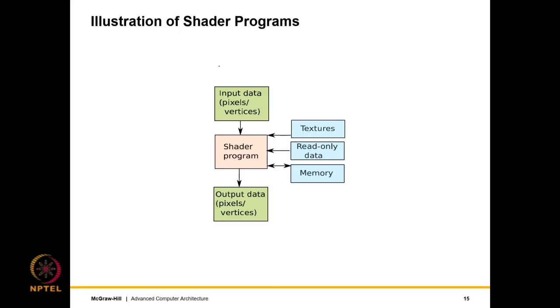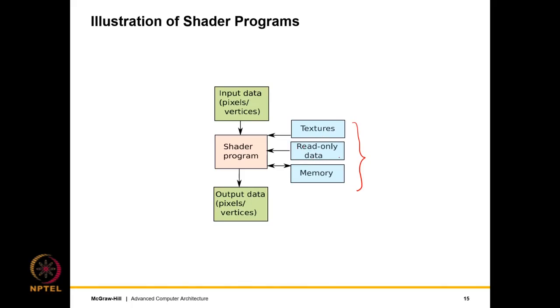Let us now show the basic structure of a shader program. So in a shader program, we take in input data, which can be in the form of pixels or vertices. Then we take in these three inputs. So the first input actually comes from a dedicated memory structure known as a texture cache or a texture memory. So this provides all the textures for the image in the image region. Then we have a bunch of read-only data. Think of them as constants for the model. So many GPUs, particularly in the early days, used to have a cache for read-only data. So maybe much of that doesn't exist today, but something of this nature used to be there. It used to be called the constant cache.